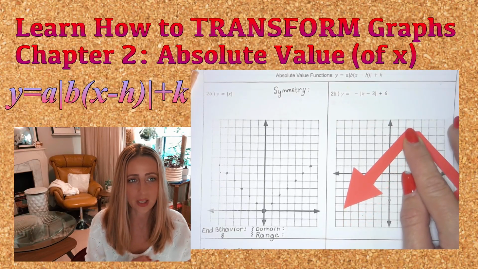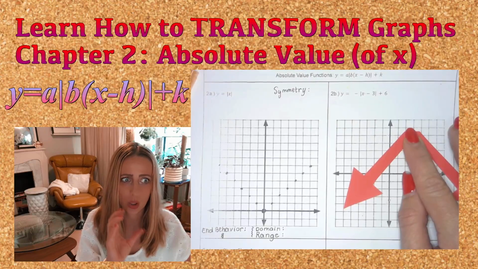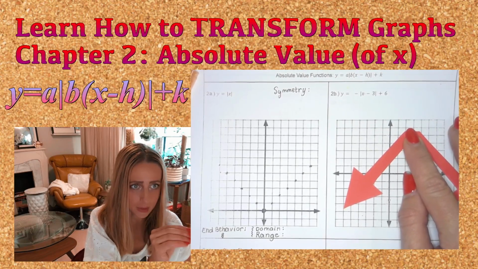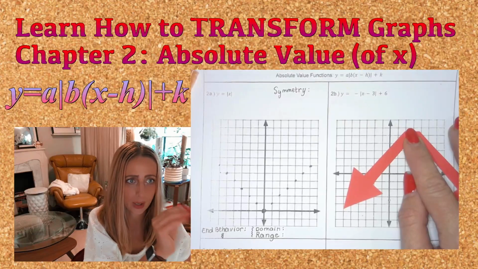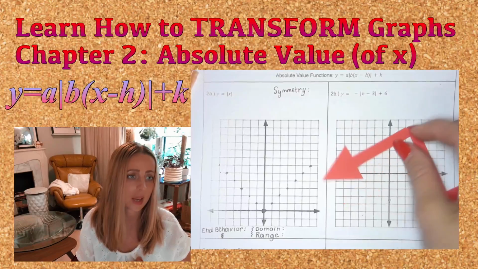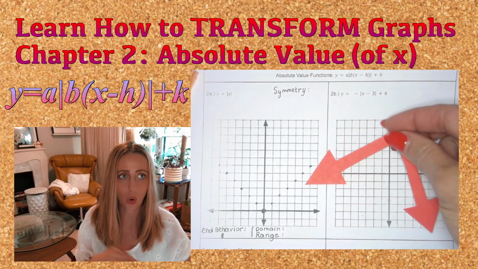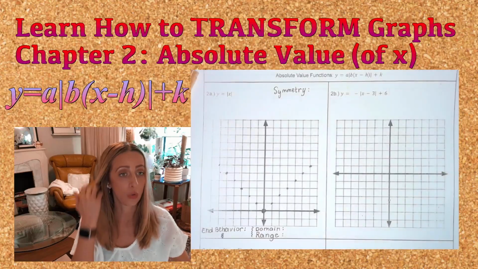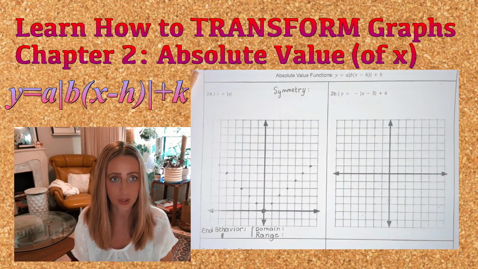When I'm graphing it, I tend to reorient or recenter or calibrate myself to center around where I am shifted, the point (h, k), and I draw a little crosshair right there, and then I do any other stretching or reflecting or compressing over that point. So in a nutshell, there it is.